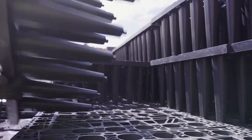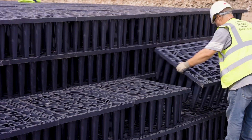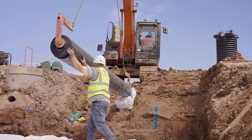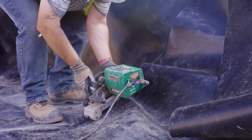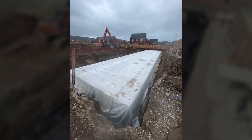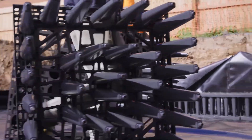Modular stormwater tanks are an innovative solution designed to enhance stormwater management systems by replacing traditional drainage pipes or gravel. Constructed from lightweight materials, these tanks offer significant advantages in ease of installation and transport. Their flexible configurations allow them to be tailored to meet specific site requirements, maximizing the effectiveness of stormwater management strategies. Their durable construction ensures they can withstand harsh environmental conditions, helping to mitigate flooding, manage runoff, and reduce surface water pollution by facilitating the controlled release of stormwater.